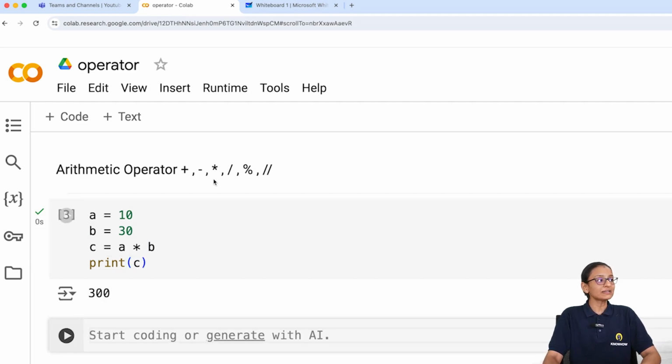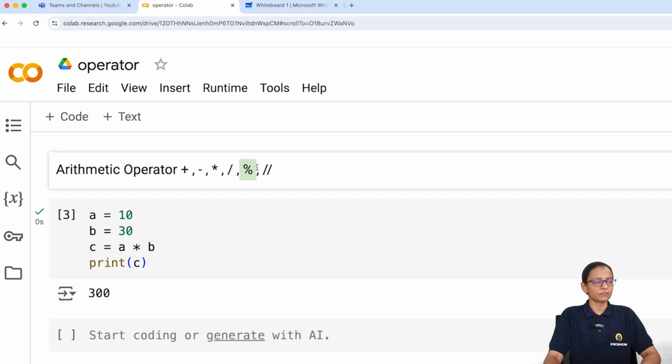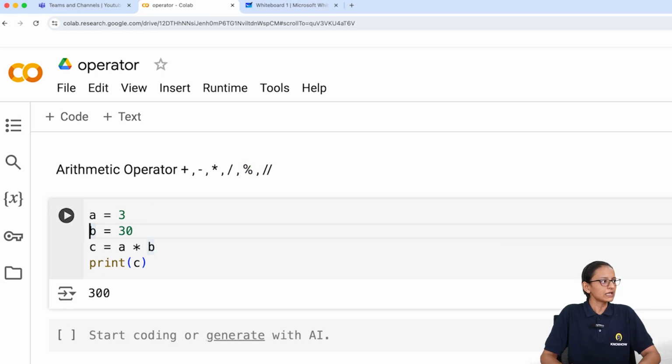Now the next operator, let's implement modulus operator. So what basically will a modulus operator do? Modulus operator will perform division between two numbers and return the remainder as the output. Okay, so let's say here A equal to 3 and B equal to, let's say, 20.